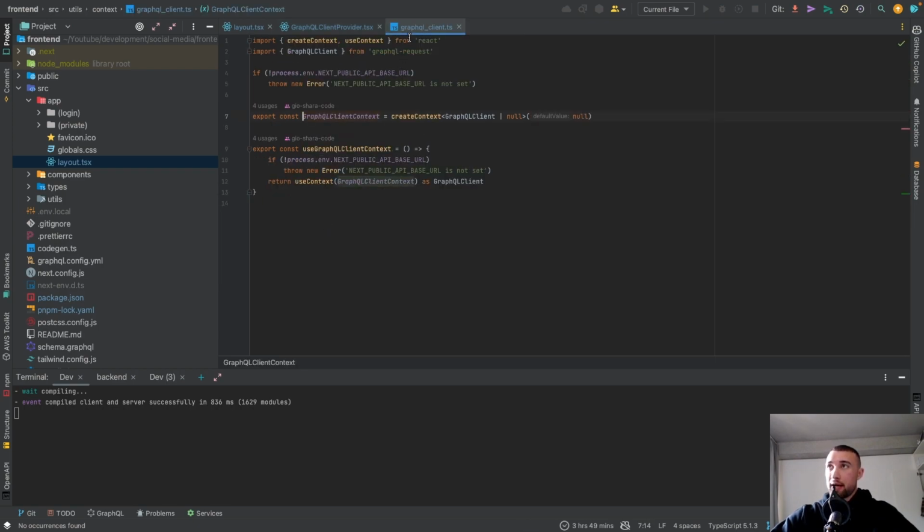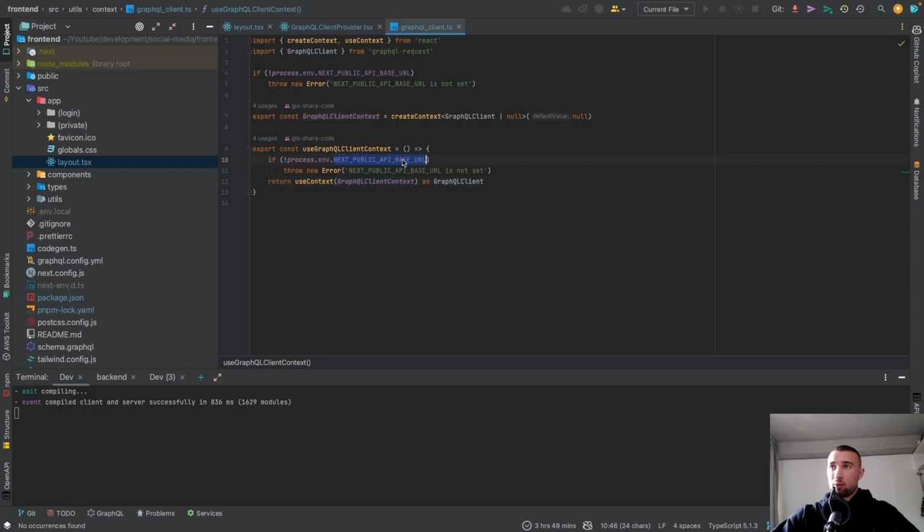This context is defined here as well. We create the context, which is a GraphQL client that can be null or a GraphQL client, and here we create our custom hook, wrapping it around useContext and passing the GraphQL context to get the client.